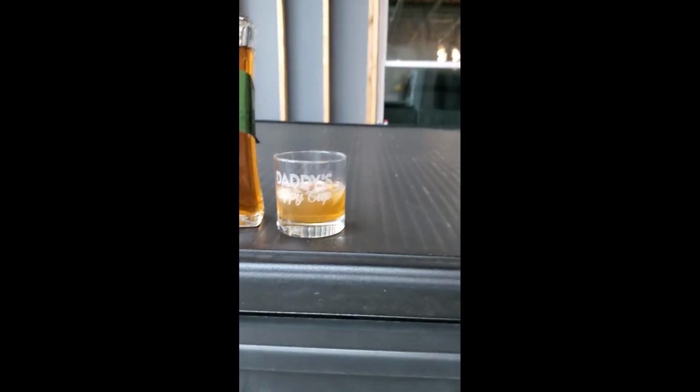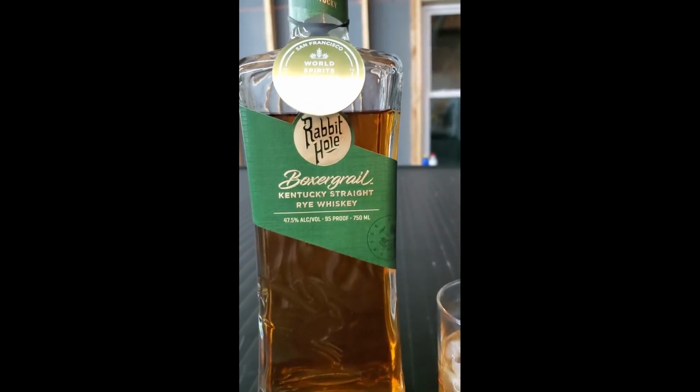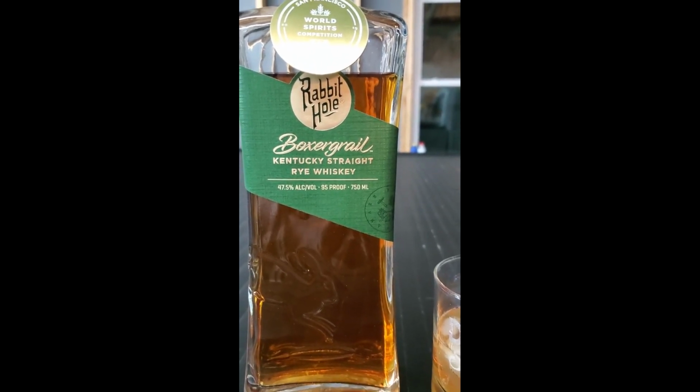So I forgot to tell y'all, it's a work night. So, what are we drinking tonight? We got Daddy Sippy Cup again, and Rabbit Hole Boxergrail Kentucky Straight Rye Whiskey. Now I tell you what, this stuff is good. And if you ever get the opportunity to tour Rabbit Hole in downtown, I think it's Louisville. Yeah, it's Louisville, Kentucky. I highly recommend it. It is pretty sweet. When we went there to do the bourbon trail, it was probably one of my favorite ones. It was very interactive. That's all I got to say.